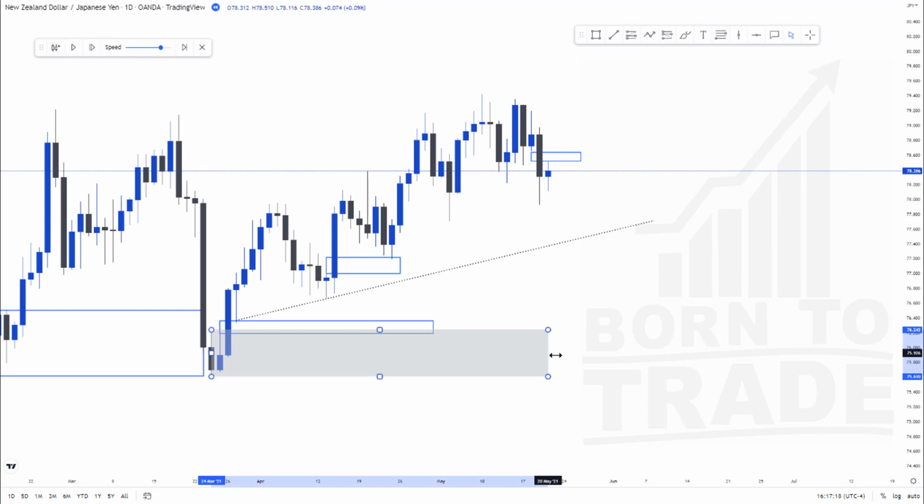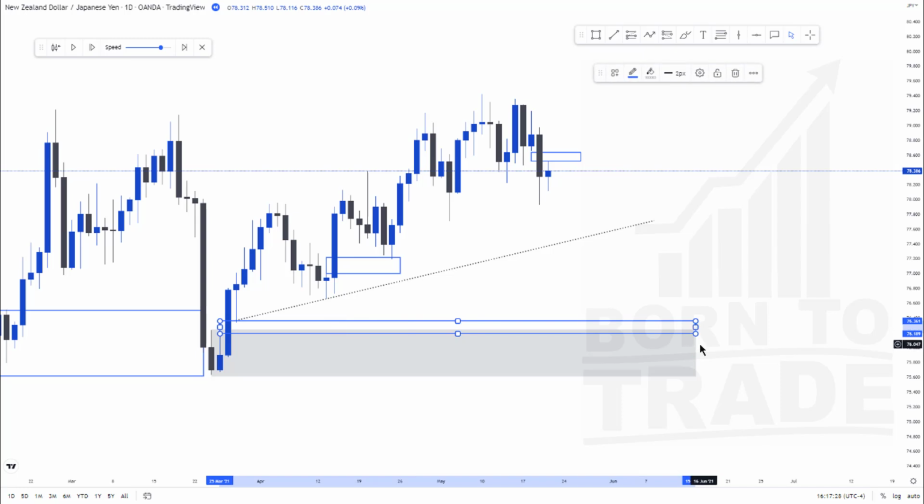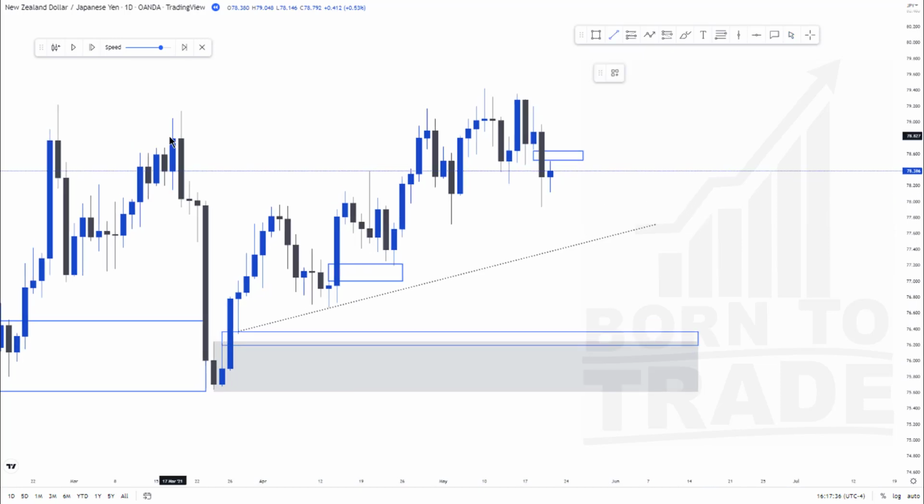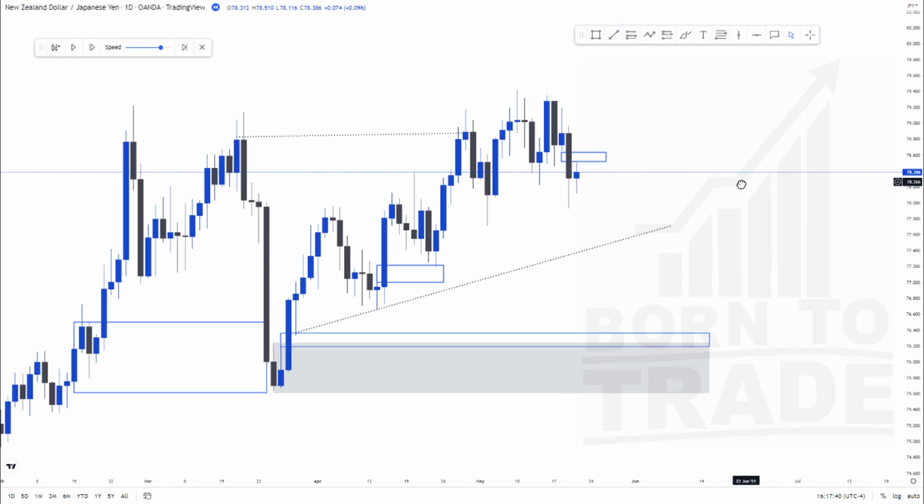and I will still expect price to come back to fill the zone. Price will come back to mitigate this zone, because from what I'm seeing right here, this is a high probability setup. Why is it a high probability setup? We have imbalance resting before the zone, and liquidity is still resting above. So we got a break of structure right here. You can see it clearly. So this is a high probability setup for me.